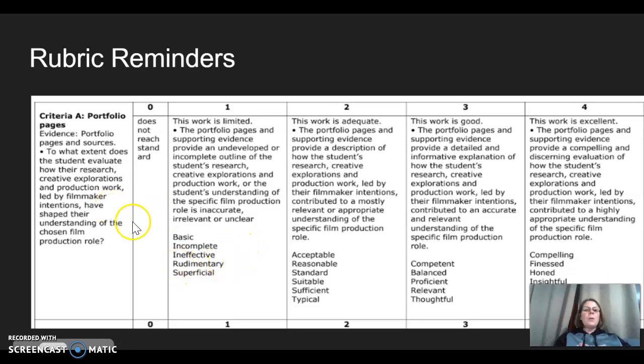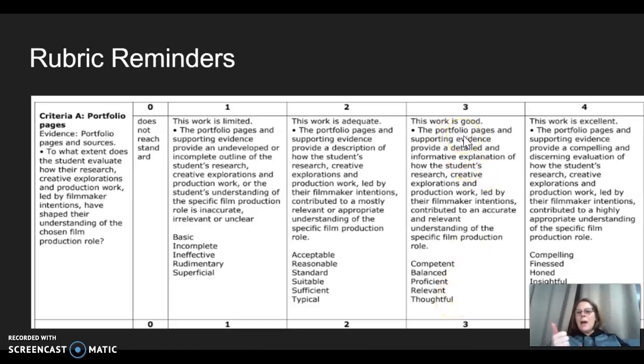Okay, so some rubric reminders for the portfolio. Let's just take a look at number 3. So your examiner is going to look for whether your work is, actually we'll go through the whole thing, limited, adequate, good, or excellent. And what does that mean? It means, let's look at number 3, that you have competent, balanced, proficient, relevant, and thoughtful information on your pages.